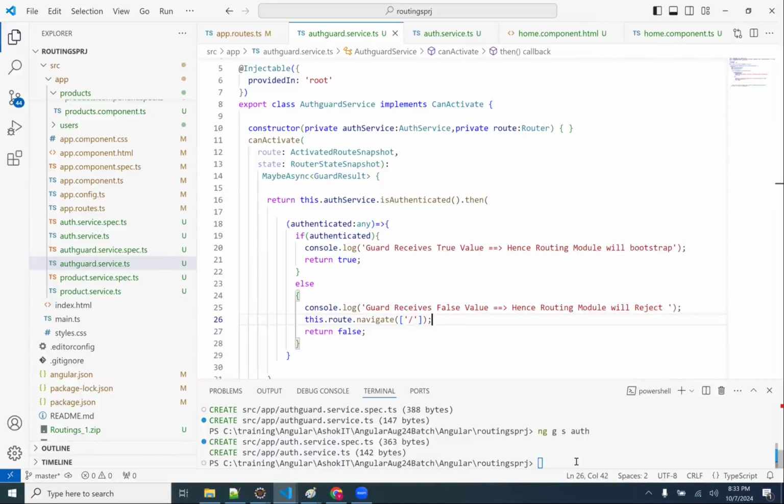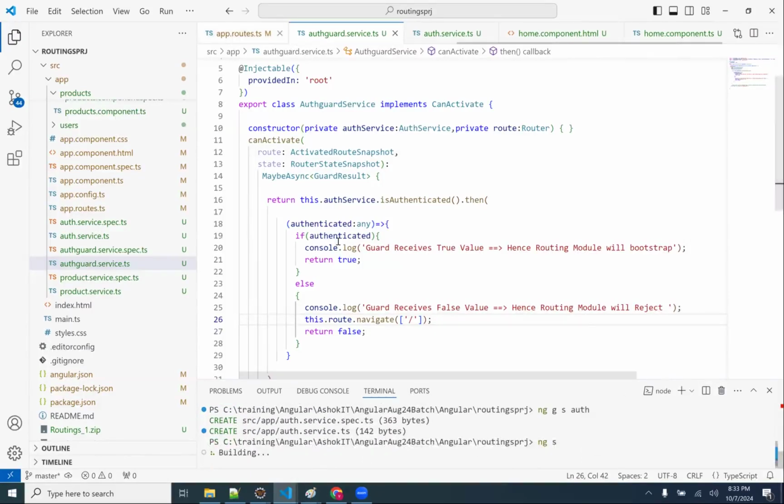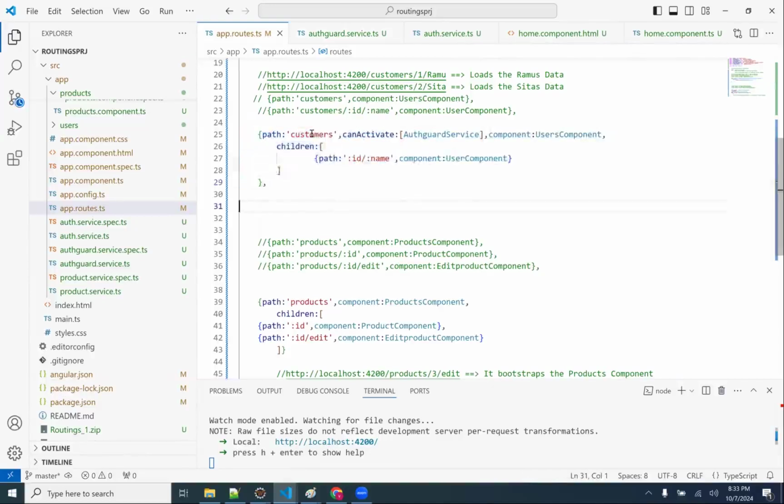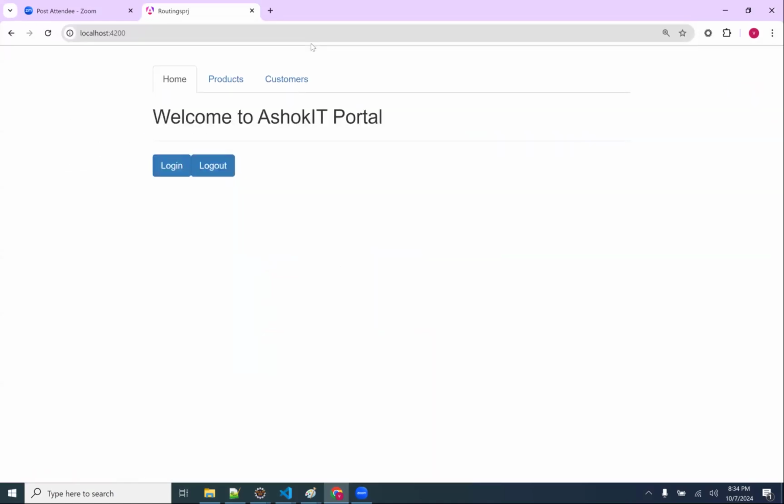So now let me show you the execution, guys. Sir, as of now, I added the guard for customers only. Understand? Yes or no? Now you have a login button and a logout button. If I click on customers, it's not going, sir.